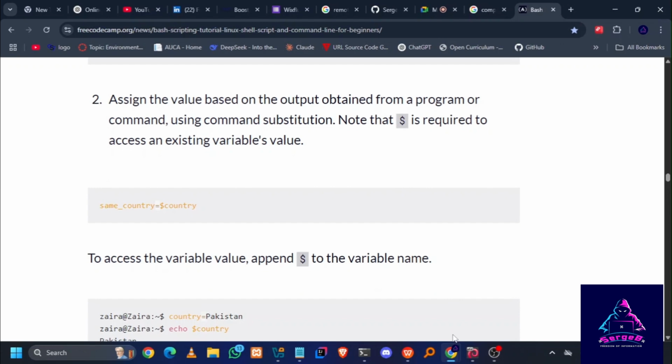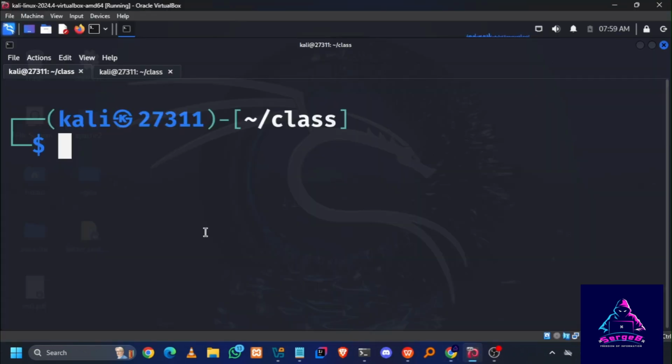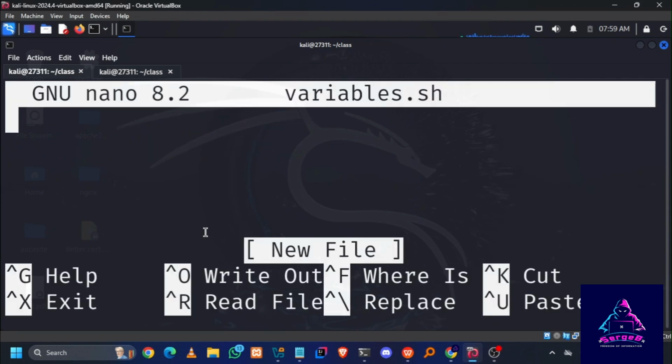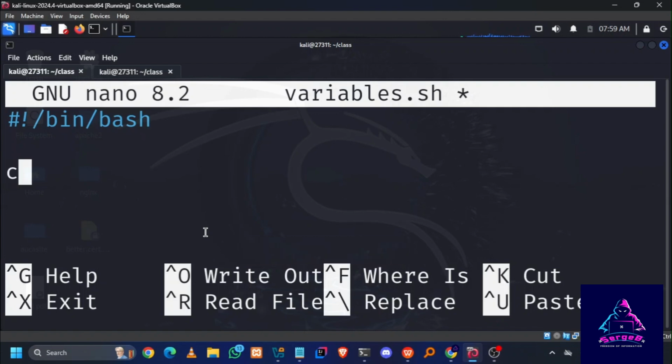For example, let's do a simple bash script. Let's do nano variables. Bin bash, and also let's create a variable called country equal to Rwanda.